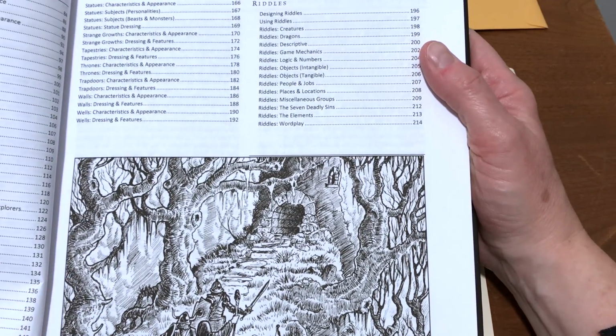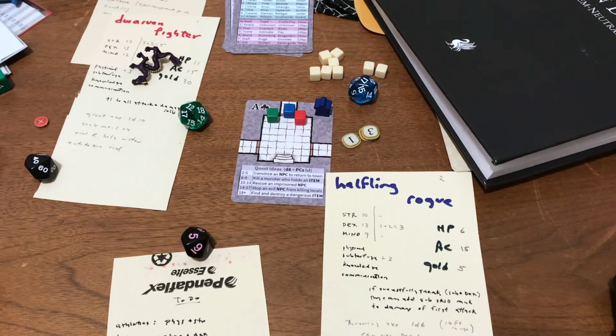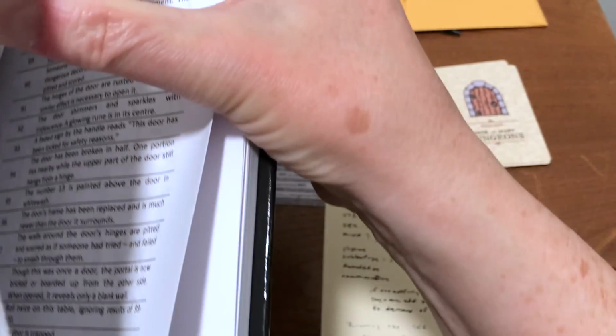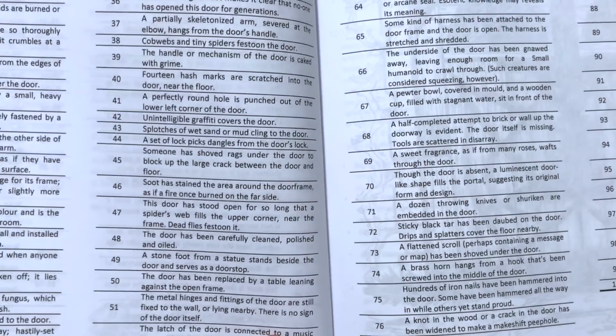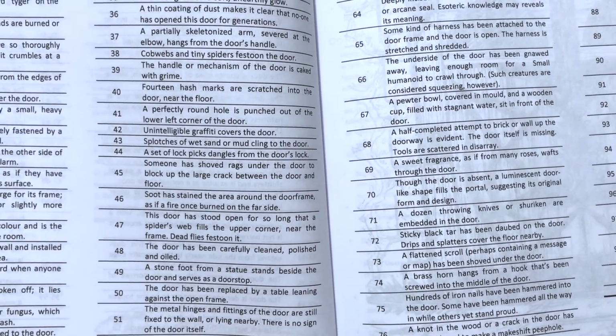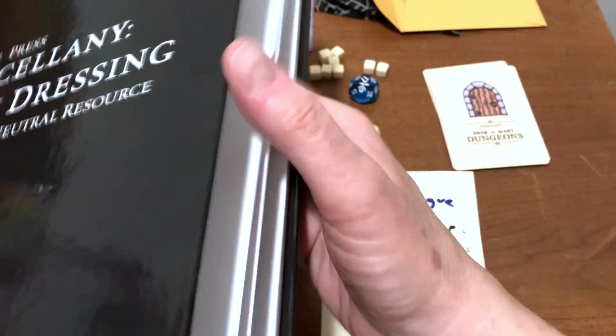We did a search, and it was, all right, let's see. What did we see about this door? 45. Someone has shoved rags under the door to block up the large crack between the door and the floor. All right.